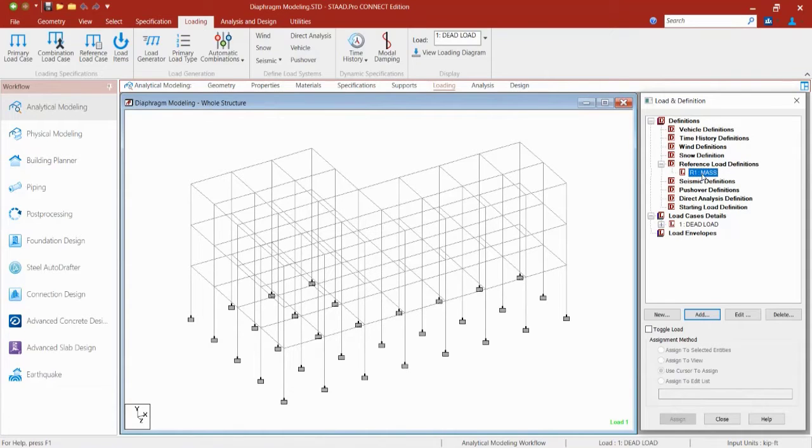Now, this is where you are going to have to refer to your local building code to determine what is necessary for including in the mass of your system. Do you need to include just the dead load of your system? Do you have any storage loads or a portion of snow loads or partition loads that are also applicable? So this is where you're going to refer to your building code to determine what needs to be included in mass. For my structure, I'm going to say that the self-weight of my structure, basically the dead load of my structure, should be included. And I'm also going to add a little bit of superimposed load in accordance with how the masses are laid out in my system. So I'm going to add this reference load case. I'll go ahead and click the Add button.